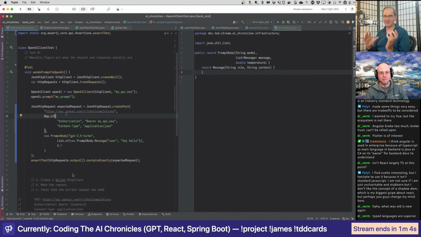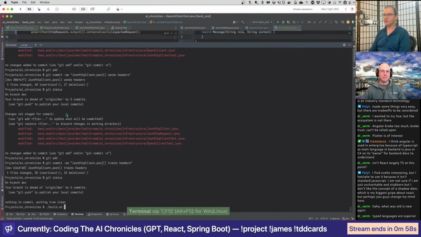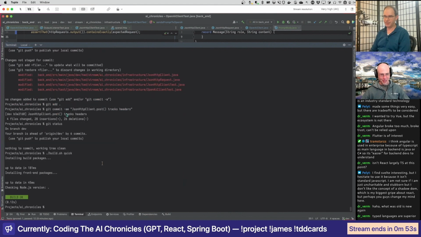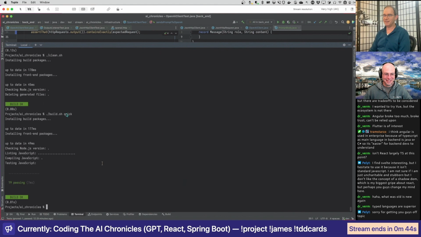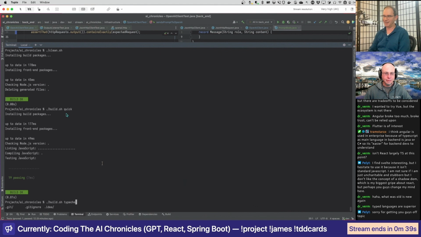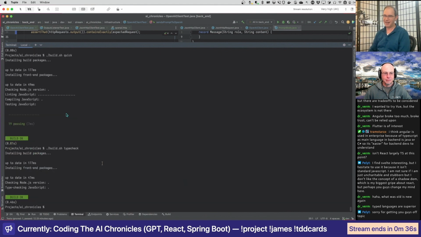Right. And actually let me show everybody since we're almost out of time here. Yeah. So if I do a build, this is just doing front end. That's actually not doing anything because it only runs if stuff has changed. But so there's the compile. It went by so quick you can't even see it. Yep. But if I do a type check, now it's running the TypeScript compiler. It's still pretty fast, but there's not much there. That's because there's one file. Yeah. But it's still half a second versus what was this? 7 millis? It went too fast you can't even see it.